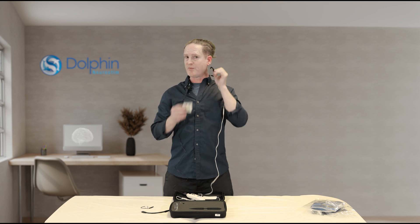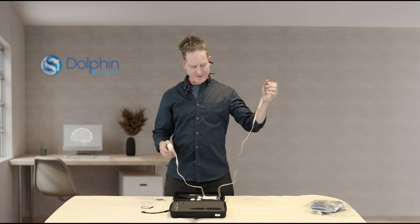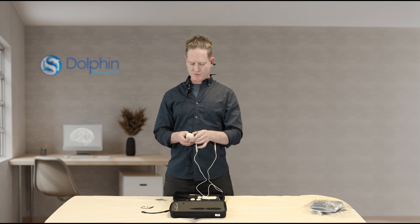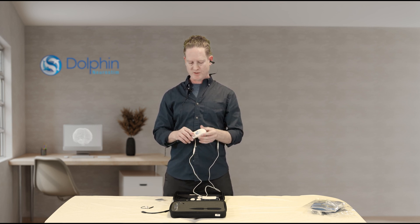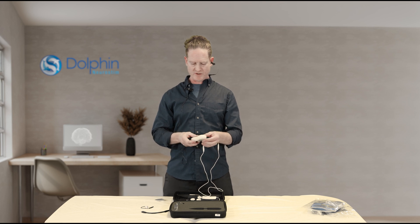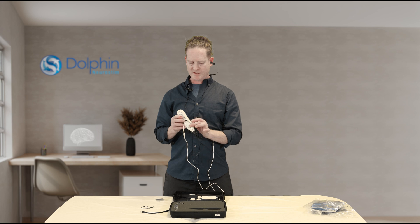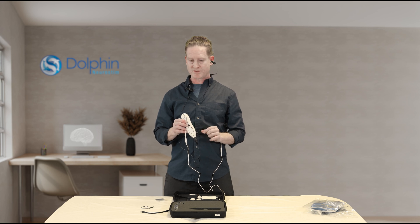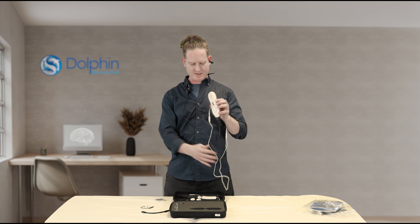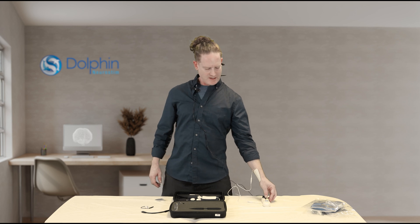Again, you're going to moisten the ear clip and then apply it to the ear. Once the ground pads are on and the ear clip is on, because we're on the left ear, we're accessing the sympathetic branch of the vagus nerve. We're going to turn the unit on and make sure it's on negative polarity and we have a green light. Then we press mute and you're on. In about 12 minutes it'll make sound again, and then you can turn it off.